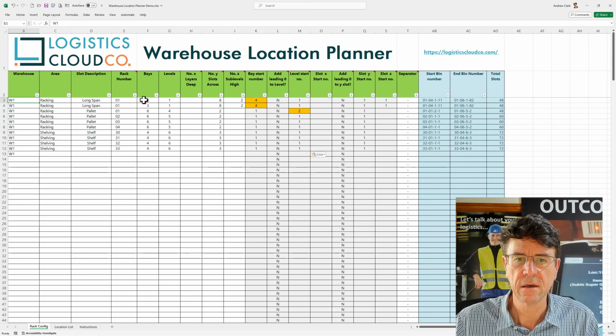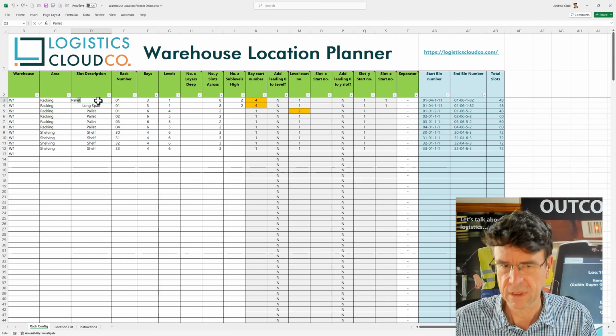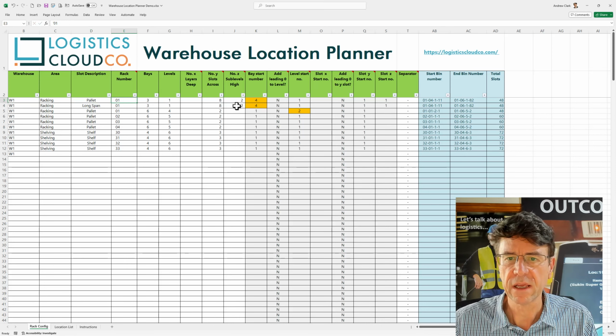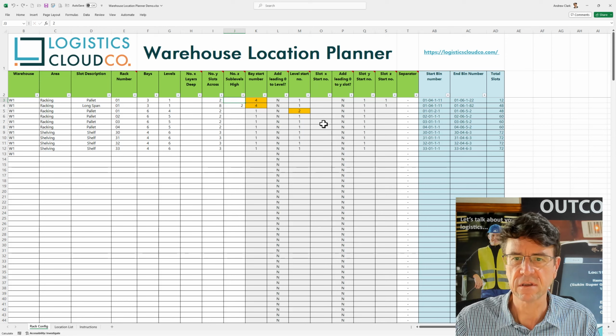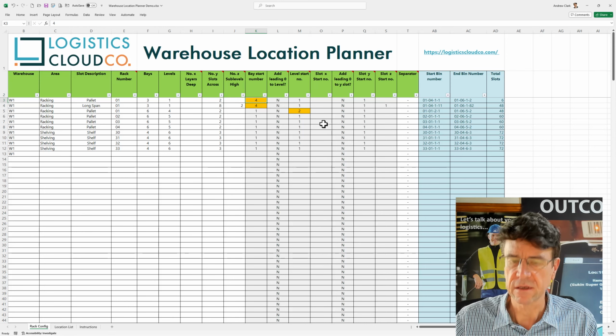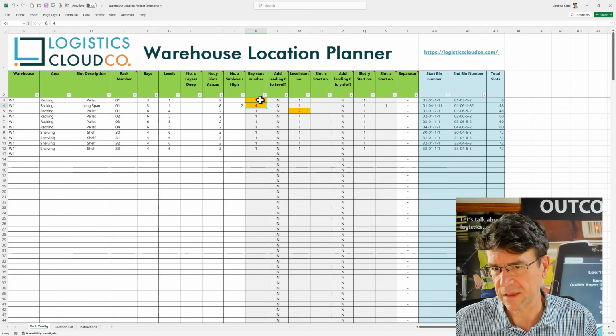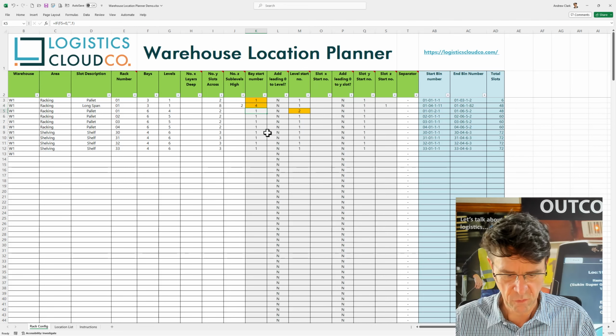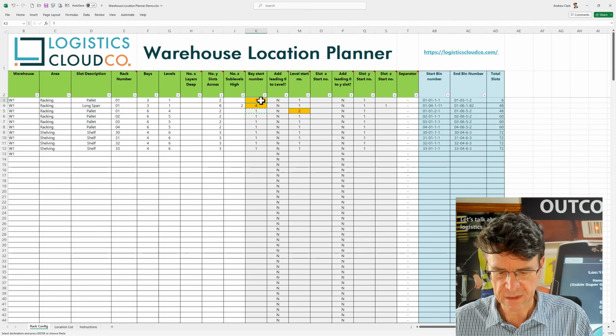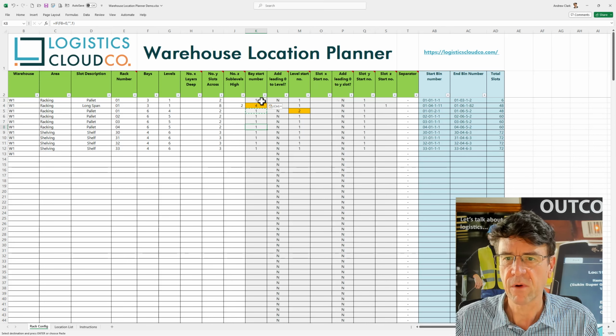And then the first 3 bays in rack 6 are actually going to be pallets, and they're going to be 1 level, but there are only going to be 2 slots across, and there are going to be no sub-levels because it's pallet racking, and it's going to start in bay 1. So I can just type a 1 in there. Because you've overridden the formula in that cell, it will be highlighted in orange just so that you know you've done an override. So I can copy that formula back into that cell so that it shows grey, because it's not really an override.